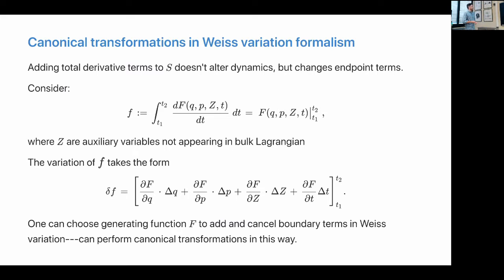That's one type of canonical transformation, and in principle you can do all of the other types. So in the standard approach to canonical transformations, there are four different types of generating functions that you can choose, and in principle you can do the same with these generating functions equations here. So that's how you would treat canonical transformations within this formalism.